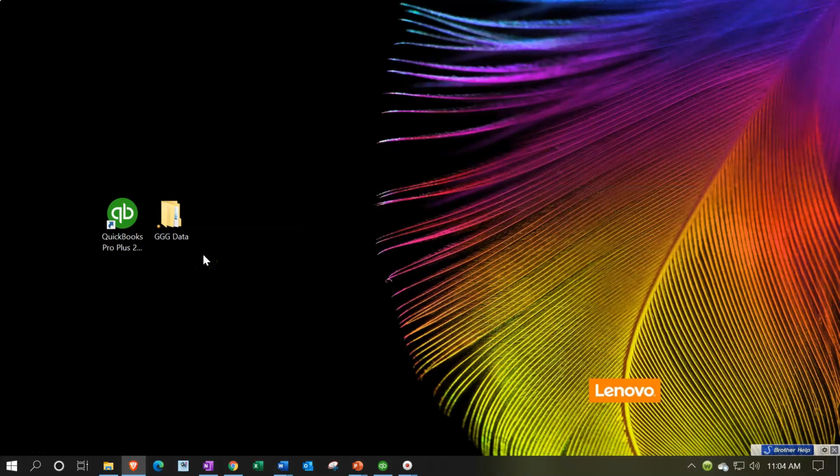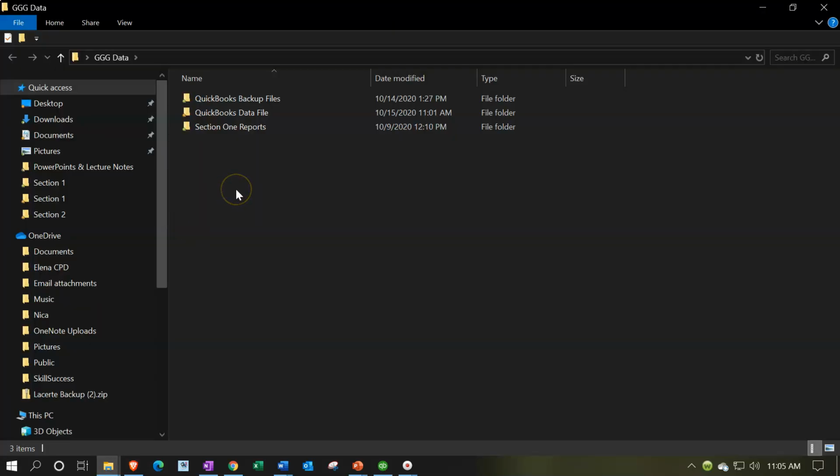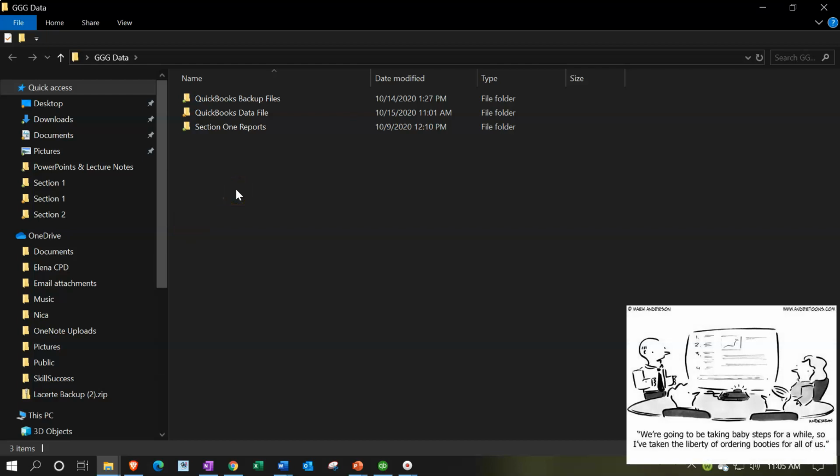We've got our practice file we set up in the past, GGG data files. I'm going to go into that and pretend like this is our client folder. If it was a client folder and you have multiple clients and you're a bookkeeper or something, you might have multiple files here that you would be saving your information into. If you're just providing this information to your tax preparer at the end of the year or something like that, again, similar process that you might be going through.